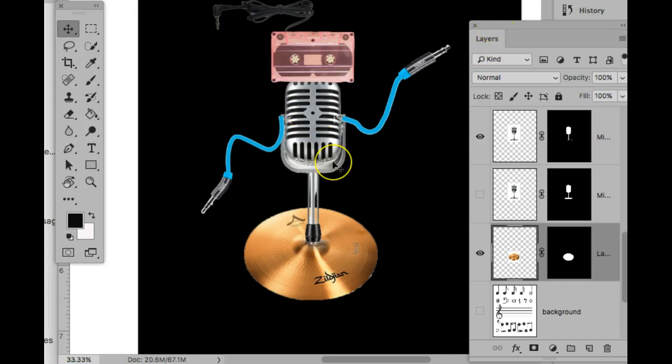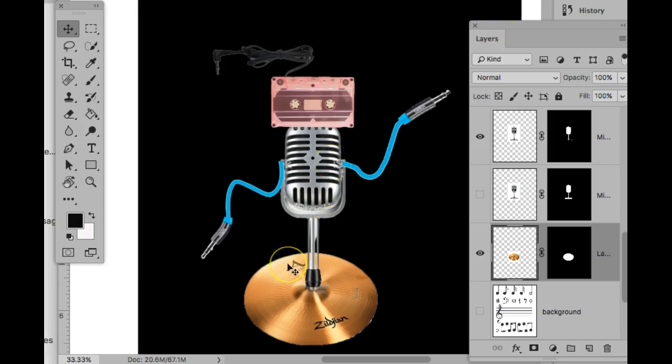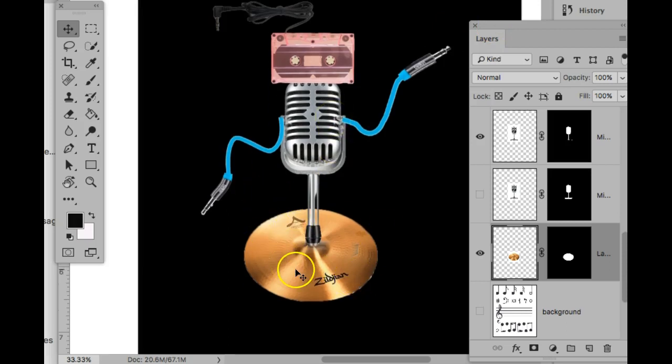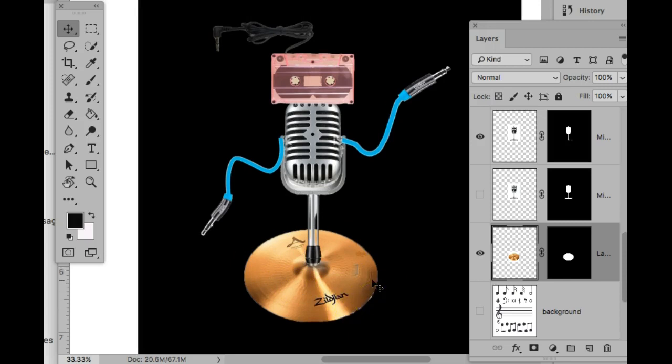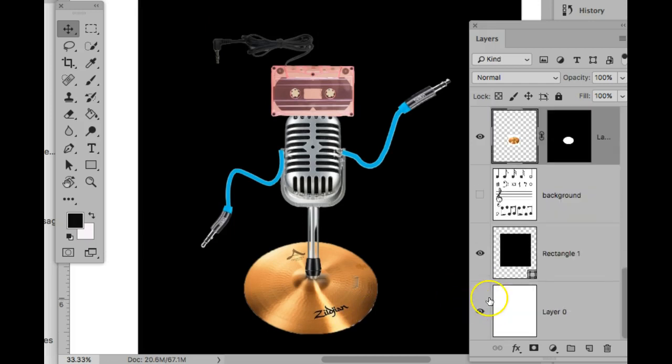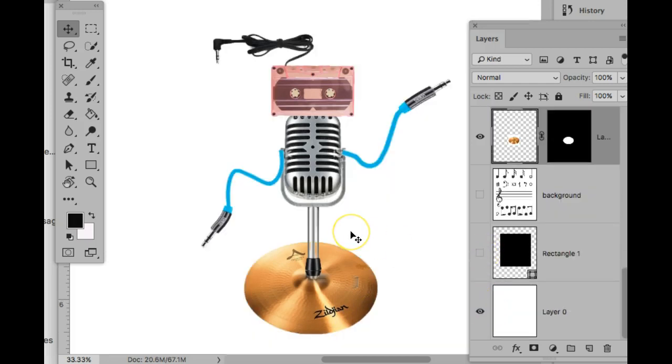It's so easy. Once you get the handle of layer mask, you can see it really took me literally about 3 minutes to just go in there and fix it. And I would like to just clean that up a little bit, but overall, that's what I would suggest for that.